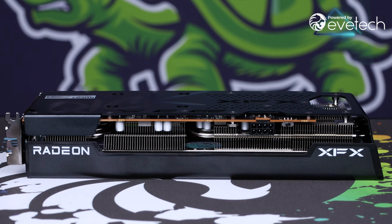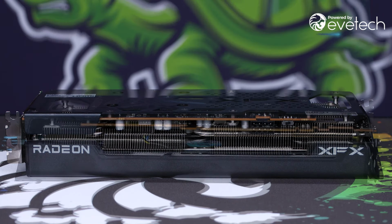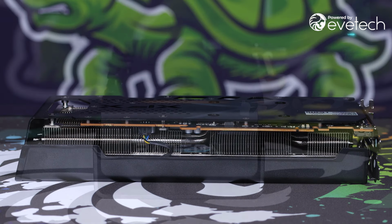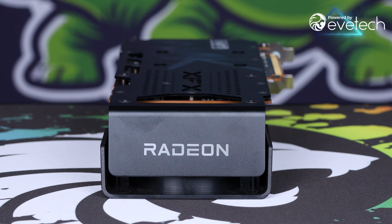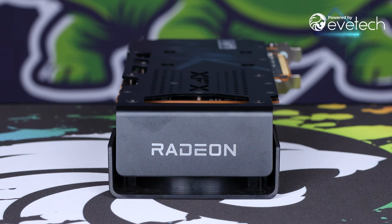Then there's another XFX on the bottom right over here and Radeon on the left. Then on the back of the card, which faces the board, there's really nothing to speak of. It's just the remainder of the shroud. At the rear of the card is a really nicely done Radeon. So you know that this is a Radeon. As if there wasn't enough Radeon on it, they put the biggest, flashiest one on the rear.